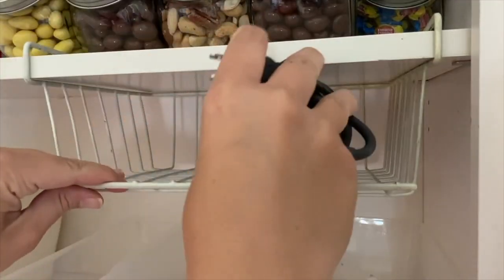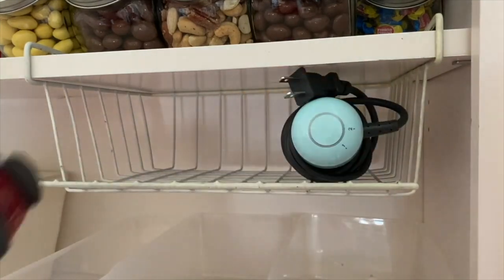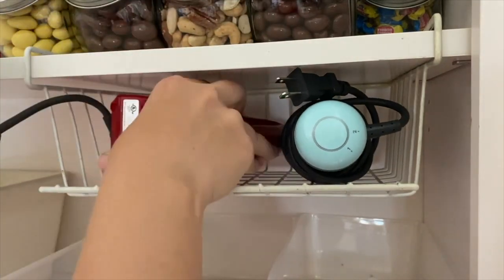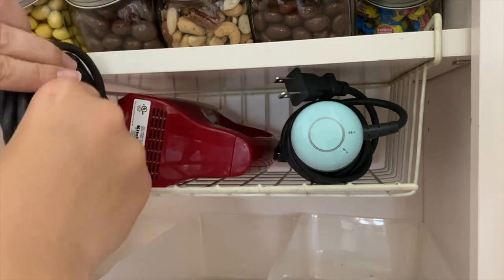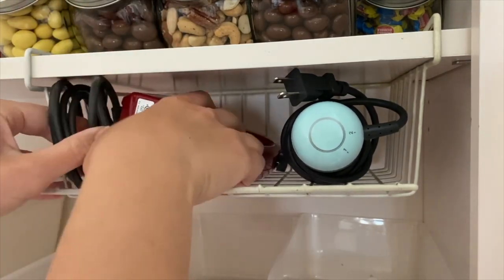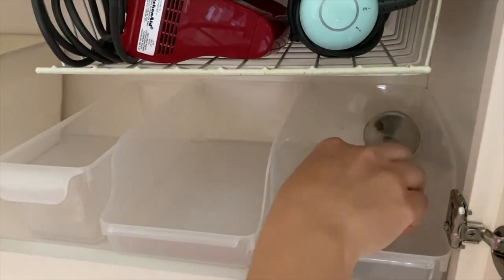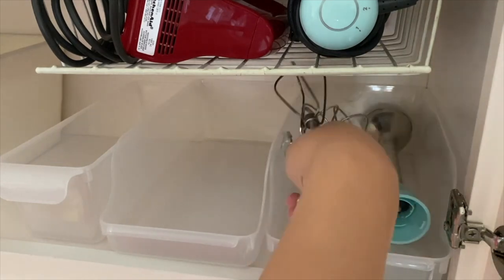In this little overhead hanging shelf thing, I decided just to put the two items that have plugs, just to separate them out, and then underneath I was going to organize the utensils that go with them, the little mixers or the whisk or the little emulsifier thing. That way it was just a little bit more organized and categorized rather than throwing it all in a big bin.